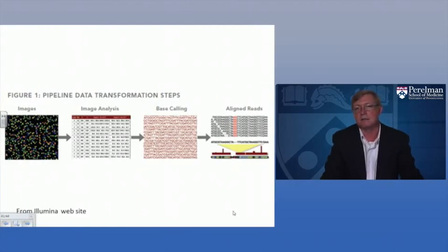Now, the analysis is not straightforward, although there have been tremendous improvements in doing the alignments over the last several years. You start out with your image, do the image analysis, and convert that into bases, and each base has a quality value associated with it. Then the reads are aligned to the reference genome by various kinds of algorithms. The alignment of reads to the genome can be used to identify, initially, single nucleotide polymorphisms or small changes in the bases, which is shown here. You have a two-base deletion and a two-base pair insertion in your source genome relative to the reference sequence, as shown here.